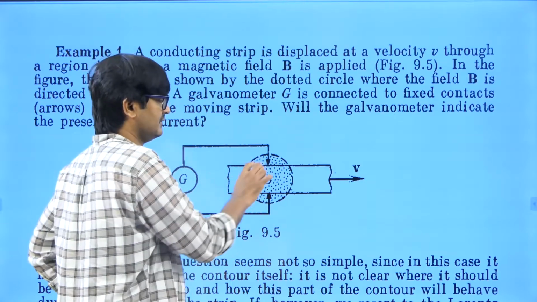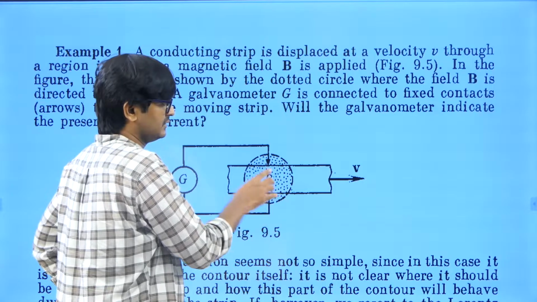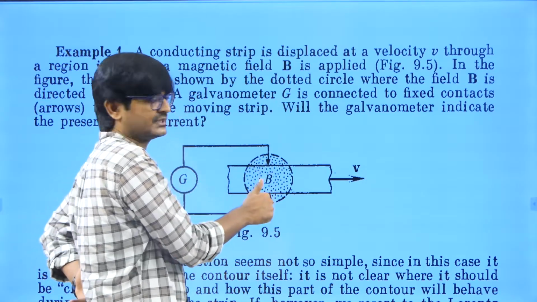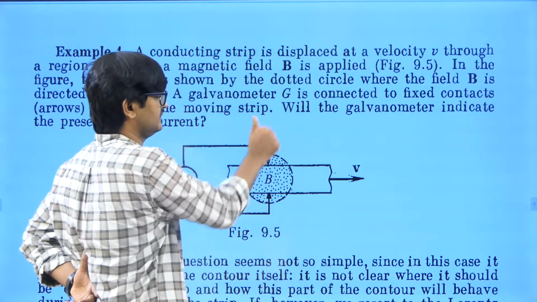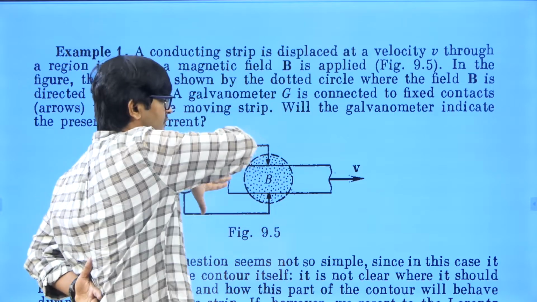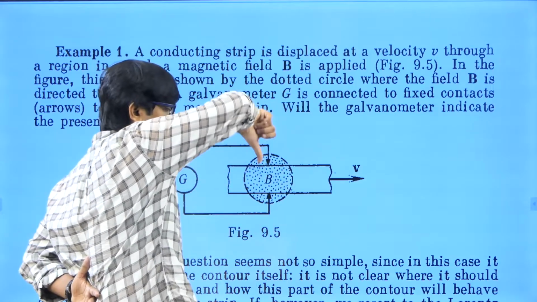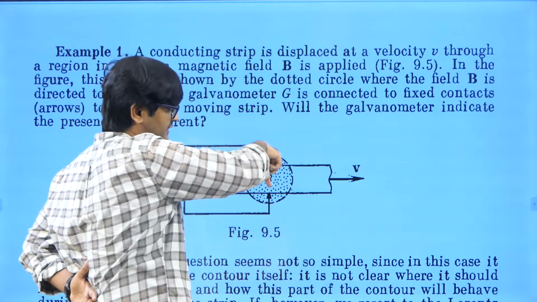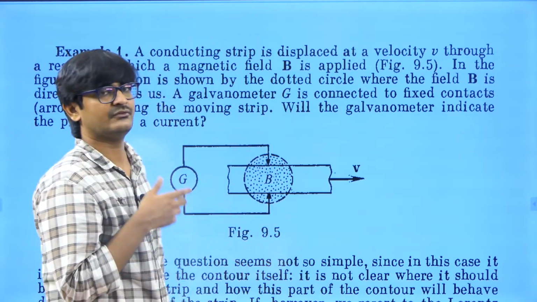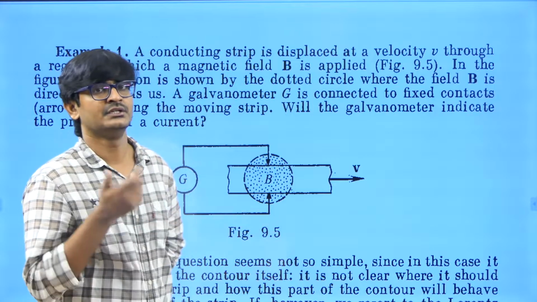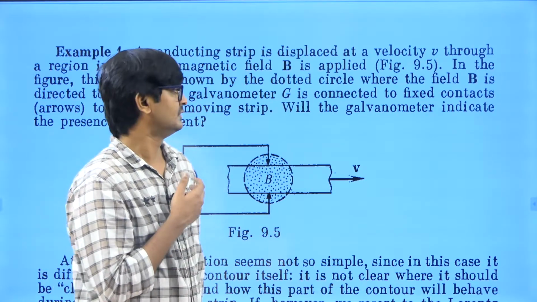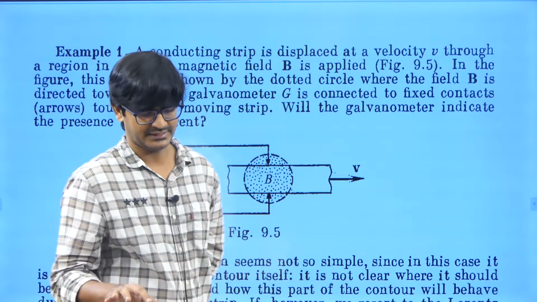If there is motional EMF, if I take this strip that is moving with velocity v, so v bar cross B bar. If we assume positive charges move, then positive charges will try to go this way. v bar is in the outer direction, right? So v bar cross B bar, positive charges will try to go this way. If positive charges are trying to go this way, then the current is flowing in this direction. So there will be a flow of current in the galvanometer. You can't find it exactly using Faraday's law, but you can give motional EMF reasoning to understand it better.